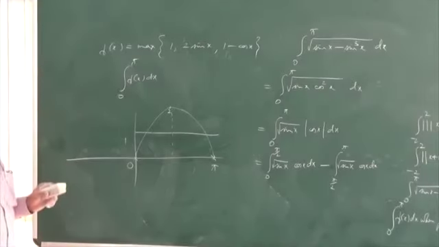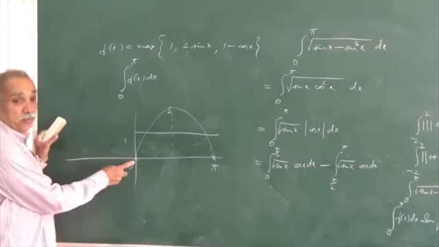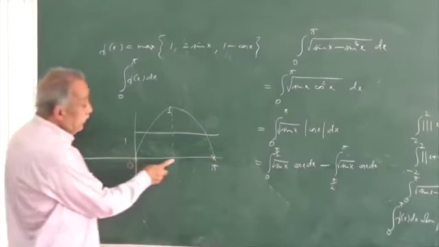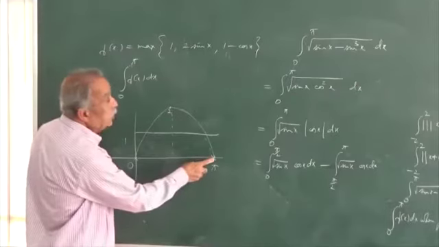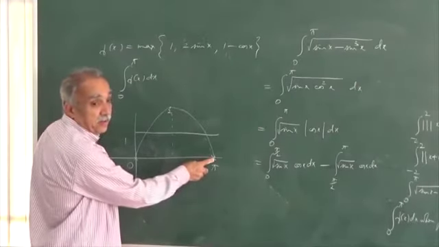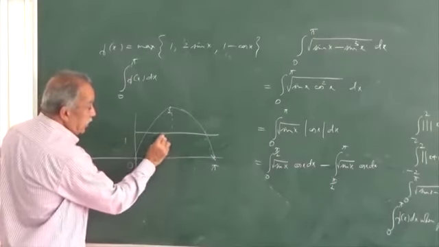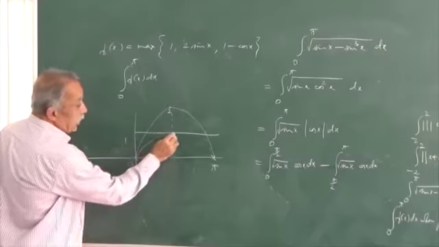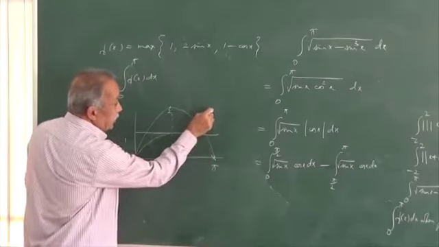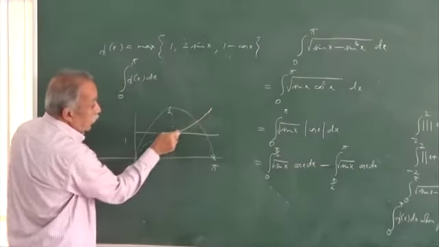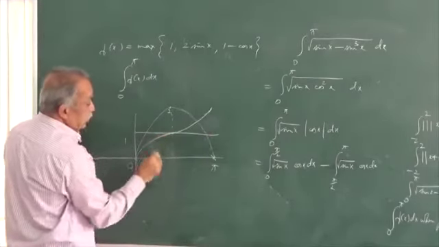The last function 1 minus cos x attains the value 0 at 0, attains the value 1 at pi by 2, attains the value 2 at pi. So from 0 to pi by 2, it is an increasing function with starting value 0, ending value 1. From 1 to pi, further increase, it increases from 1 to 2. And at pi by 2, it will have a change of direction. The direction of bending will be changing.